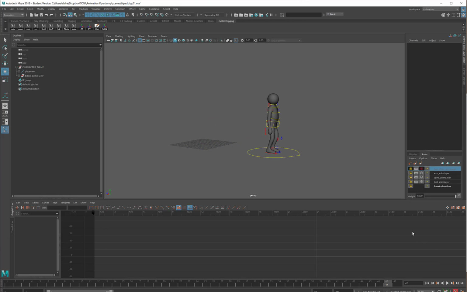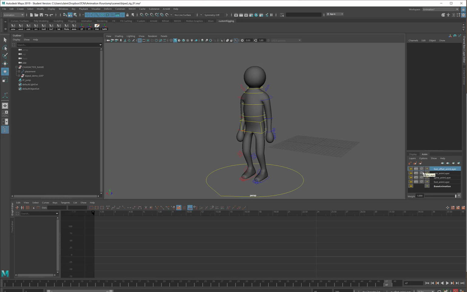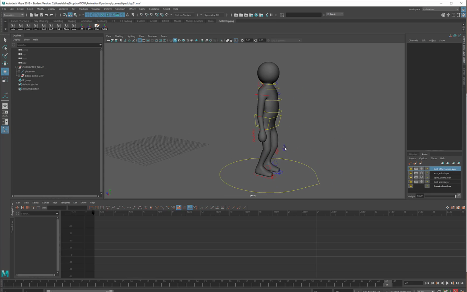So what I'd like to see from each of you is an animation where you've set up animation layers for all of your different pieces of the body. I'd also like to see an extra animation layer where you do create an offset so the character is animated asymmetrically. I think this will be a good exercise for you. It will let you practice some of your blocking skills, and it will help you get more natural human motions into your animations. Good luck!